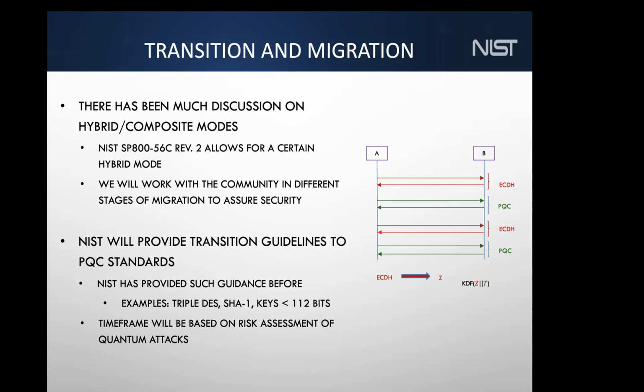A number of governments around the world have agreed with this opinion. Germany and France, among others, have put out their guidance for quantum-resistant algorithms, indicating that for their national needs, they recommend a hybrid mode, or they require a hybrid mode. On the flip side, not everyone agrees. For instance, the National Security Agency has gone on record that they think it might introduce more complexity, and it might be simpler to just transition straight away to the PQC algorithms.